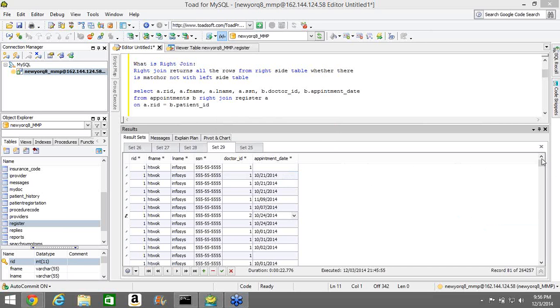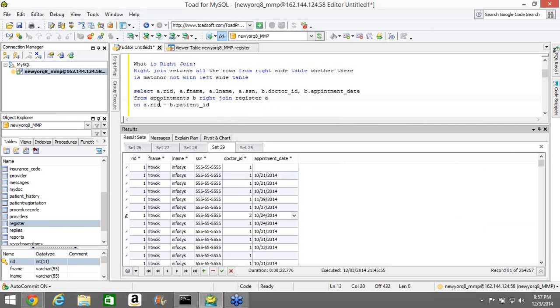Mr. Rao, I have a question on the last line. When you change the appointment to B and register to A, on the last line you also have to change it, right? So now the RID will become B. No, the appointments table. Let me check. I think I just made it wrong. No, it is right. That line is correct, Mr. Rao. Both lines are correct, Sukanya.